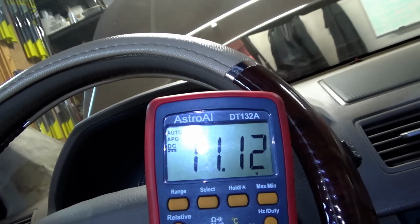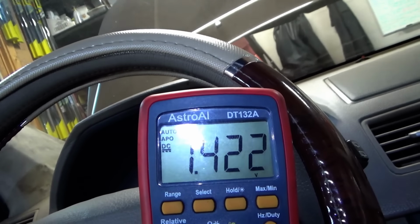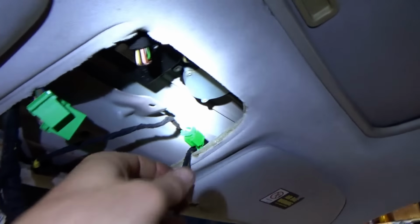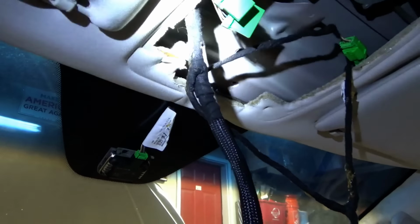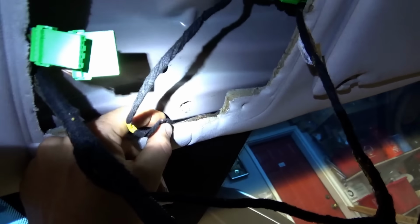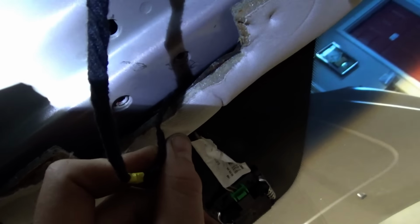Guess what happens to our voltage when I touch this spot on the wire? Let's see. There we go, 1.5 volts. Dude, this little harness was pinched, pulling that voltage down. Oh my gosh. There wasn't water intrusion after all. Let me unwrap this. We'll take a picture for the customer. Oh my, this is insanity. So we can just leave that rain sensor unplugged, or just reroute this harness, you know, fix it up. This sucker is just smashed right here. It's like a pancake. Look at that little thin spot. Wow.